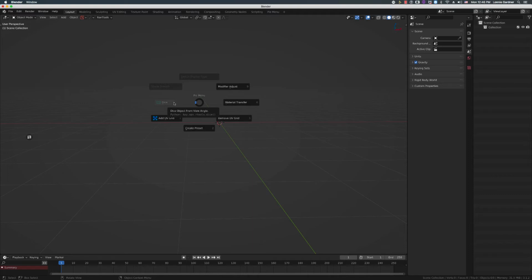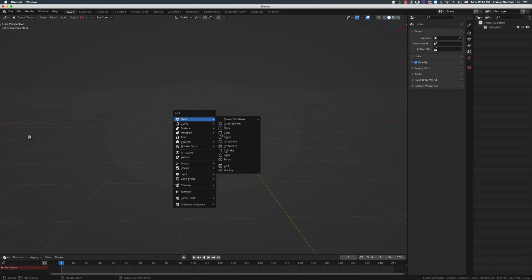If you know how dice works in BoxCutter, it's pretty much close to the same thing. Switch display type. It's not active now because we don't have anything in the scene. But anyway, you can see all of this stuff right here, the material menu. Let's put a cube in here.